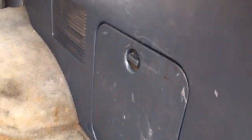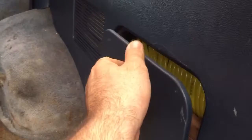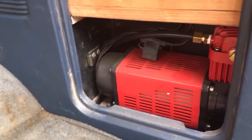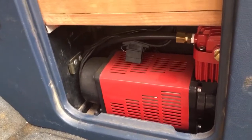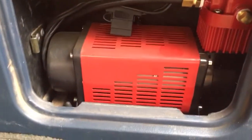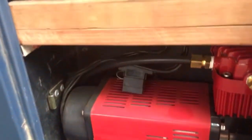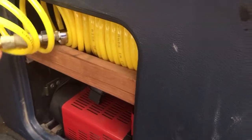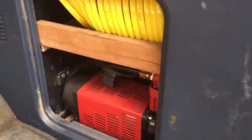In this compartment I have something that's kind of fun to me. It was fun to install this, and I really like the way it works. This is a Tsunami Masterflow, I believe, 1050. Works really well. I have above it, there's a little shelf that houses my hose with my little tire inflator on it. Barely fits in there, but it seems to work well.